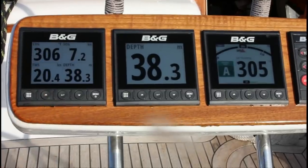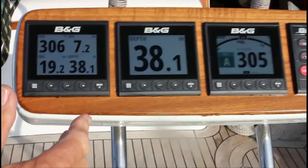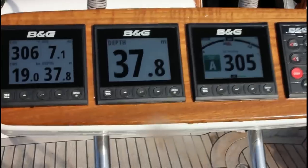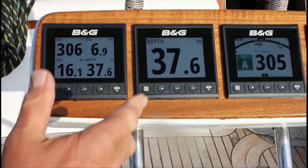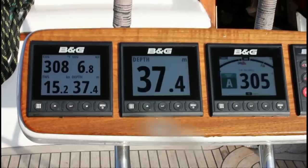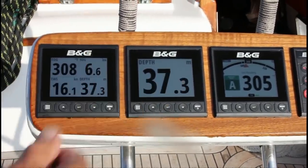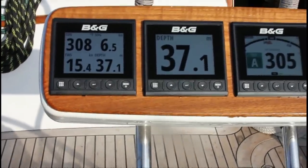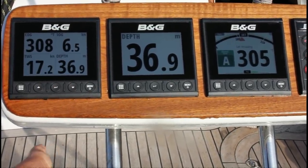I love this one. This is the depth — big, great big letters. If I'm coming into harbour and I'm doubting about the depth — and in Denmark you often are because it's pretty thin around here — I've got a great big readout that I cannot miss. That of course is set to read depth of water. None of this nonsense about depth under keel with a bit to spare for good luck. Forget that. If you're a proper navigator what you want to know is the depth of water, because that's what it says on the chart and you can adjust it for tide and you know where you are. It's a navigational tool. It's not a get-out-of-jail-free card.